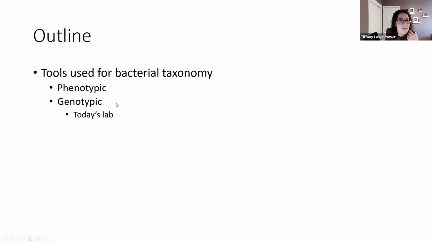What we're moving towards a lot for bacterial taxonomy is, the one phenotype we use is, of course, plant disease outcome. If you're familiar with the disease, then you probably know what you're looking at. But when you're unfamiliar, where we're starting to go more and more is into the DNA level and identify bacteria based on their genome sequences.